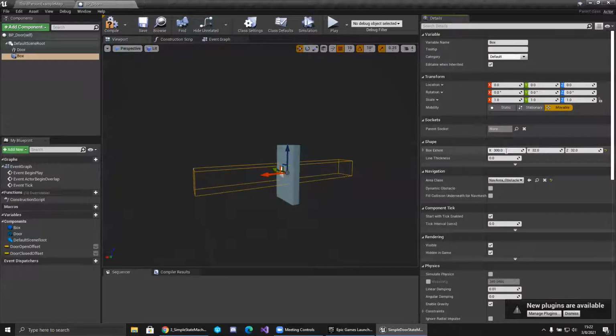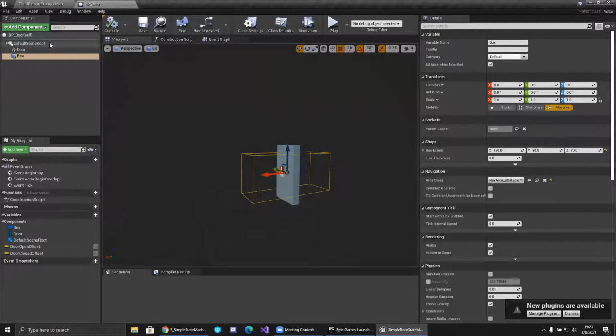That's a bit big. 150. And for Y, let's make it a little bit wider, maybe just 50. And let's also make it a bit taller so it fills up the entire area of the door. Let's do 70 for that.